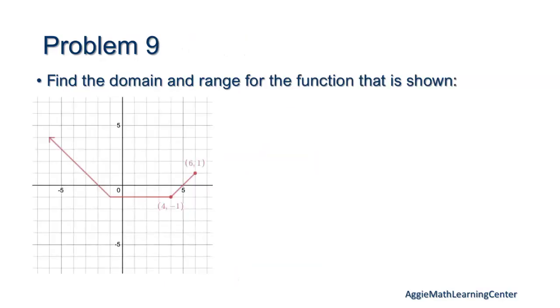Perfect. Okay. So now we're going to talk about the domain and the range. If we're finding the domain, what do we want to look at? The x-axis. Yep, we want to look at our x-axis, and we're asking ourselves, along that axis, what's the furthest point? Where does the line exist? So, what do we think? Negative infinity to 6. Perfect.